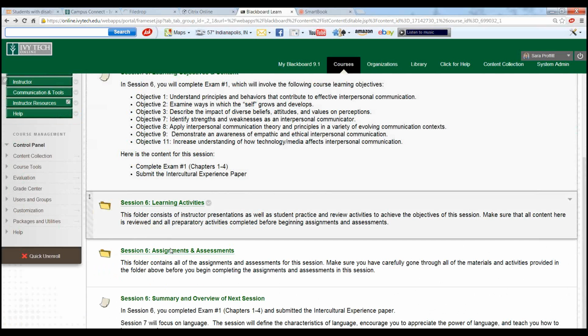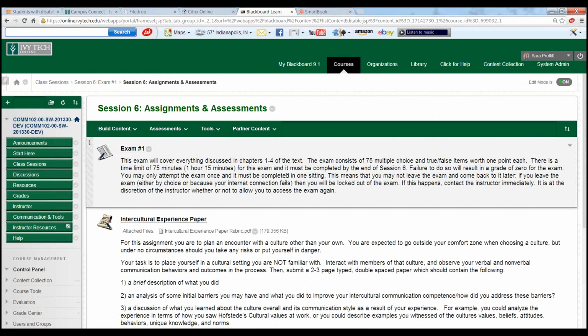Jennifer, to answer your question, I think we could probably include some sample papers. If we had some that people wanted to offer up, I wouldn't be opposed to including some sample papers. It's probably not a bad idea at all. So, you can see the intercultural experience there, the assignment, and what to do in that class session. We can go back in a second and show you where we bring it up so that we're getting started on that assignment. But exam 1 is what we wanted to go to specifically here.